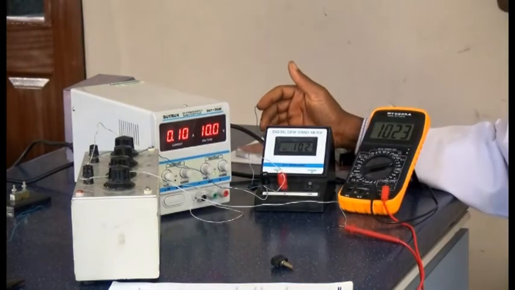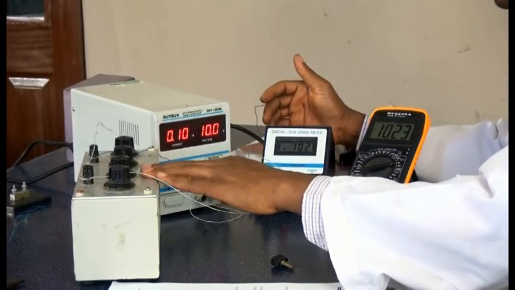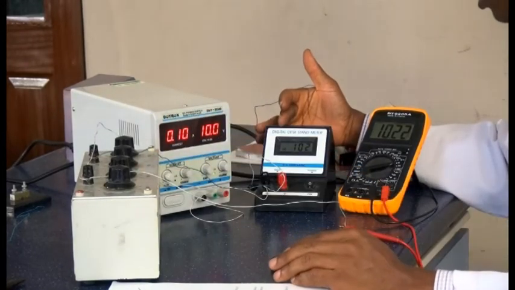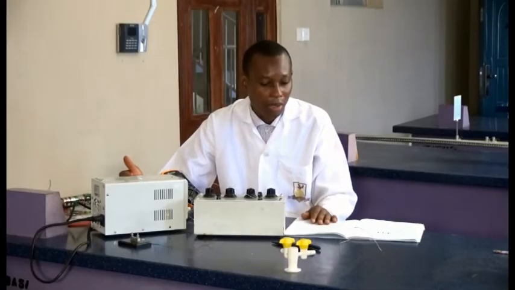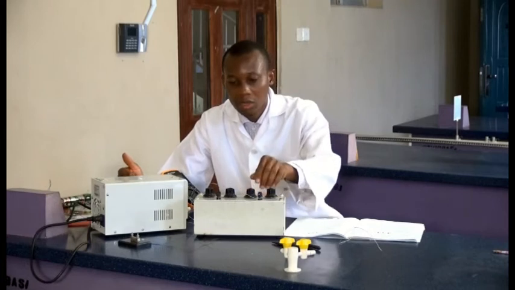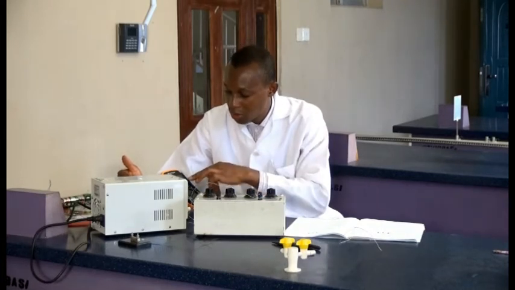It is at ten. At 100, when the resistance is at 100 ohms, what is our current? Our current is 102 milliamps. You record it against the resistance and the voltage 10.22.